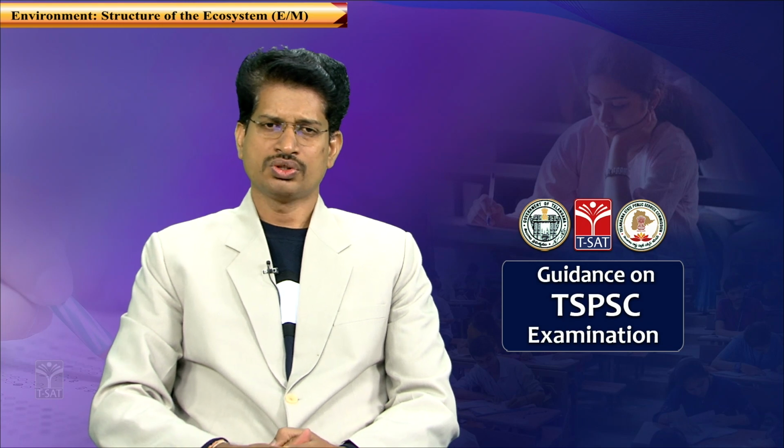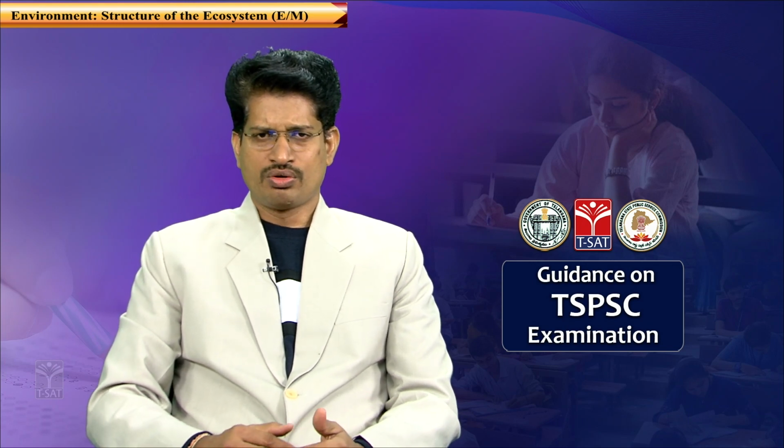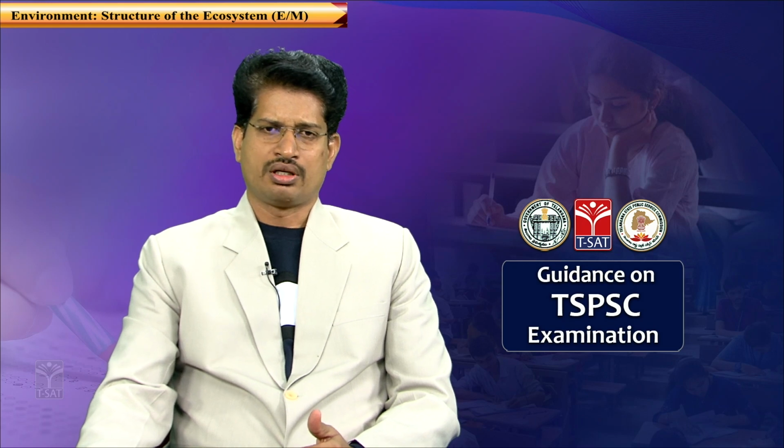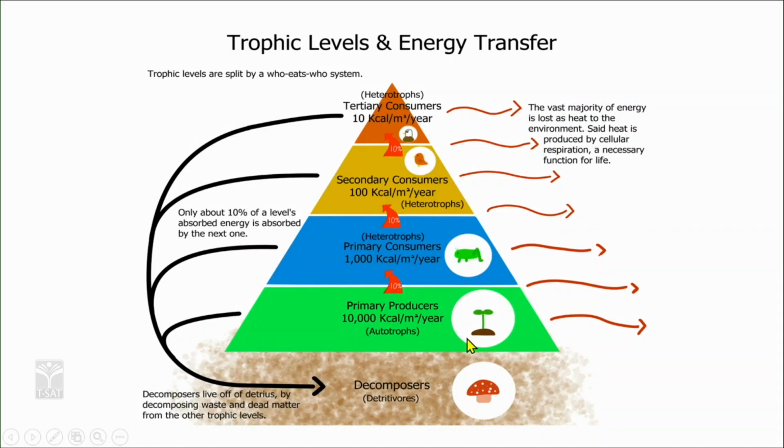So here the amount of energy, for example, 10,000 kilocalories, which is given here in the projection at trophic level 1. By the time it has gone to trophic level 2, the energy has been reduced to just 1,000 kilocalories. See this, on average just 1,000 kilocalories of energy is transmitted. The rest of the 9,000 kilocalories of energy is used to maintain the system. By the time it reaches trophic level 3, it is just 100 kilocalories. Next, trophic level 4, 10 kilocalories.